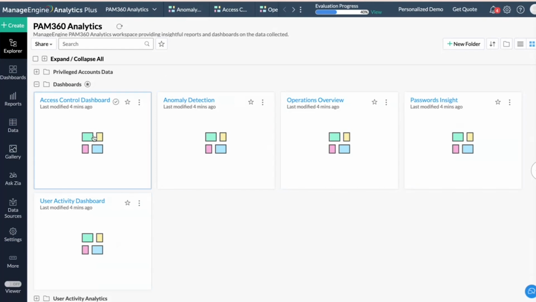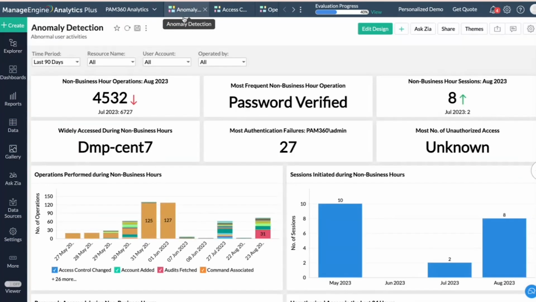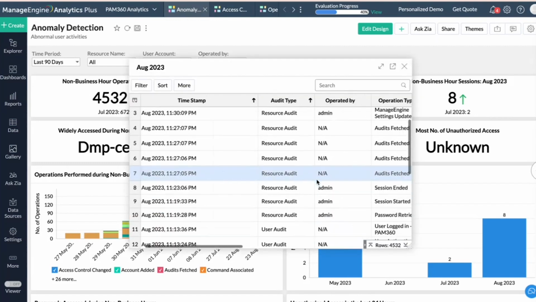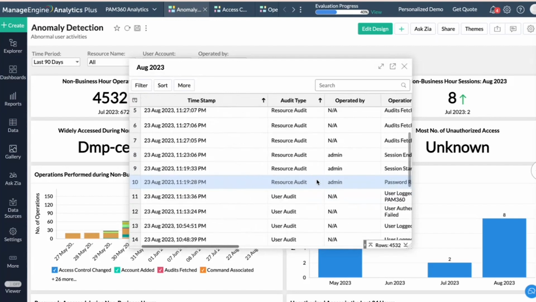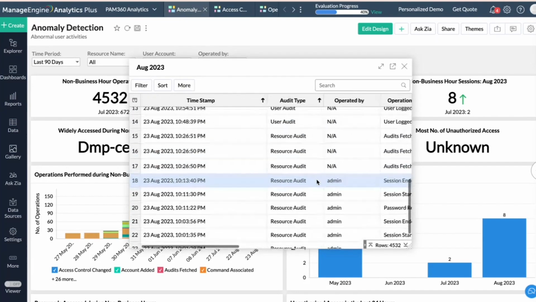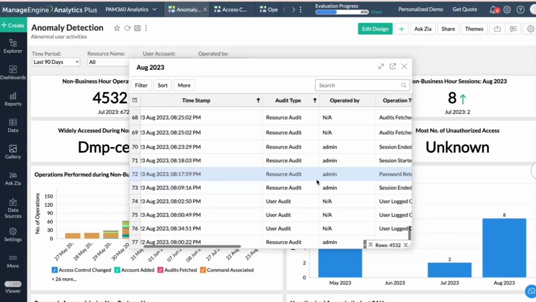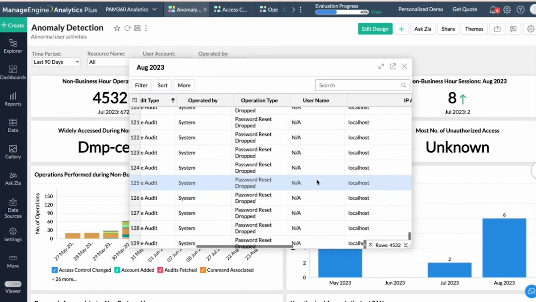And as we just saw, the anomaly detection that we already observed from UEBA can also be viewed as a dashboard in Analytics Plus. So you can see the number of non-business hour operations performed in this particular month. You can click on it and you can dive deep into that particular data. You can identify when these actions are being performed and what type of audit actions are being recorded and all that.